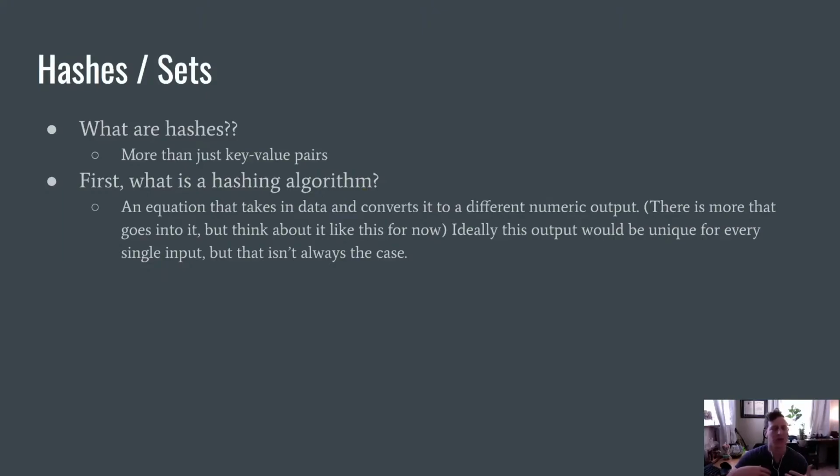So the way that we're going to understand a hashing algorithm today is just as an equation that takes in data, and we're going to assume that this data is something simple like a string. So let's assume that the input to our hashing algorithm is a string, and it's going to be converted to some number, some numeric output. Now, frequently you'll see a hashing algorithm output like a hex digest. But for now, very simply, we're just going to say that a hashing algorithm takes in a string, and it spits out some number.